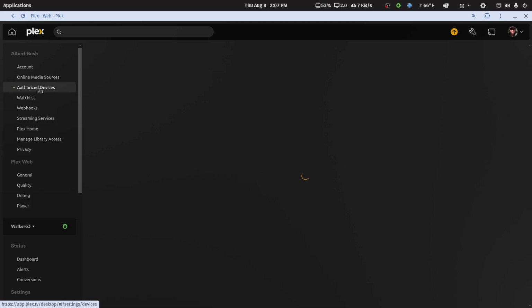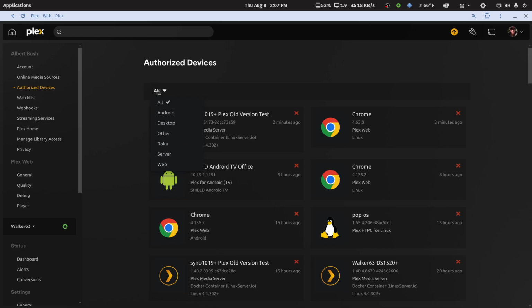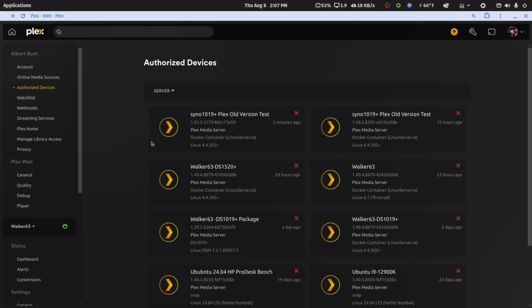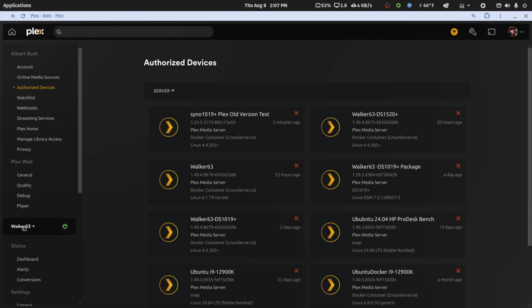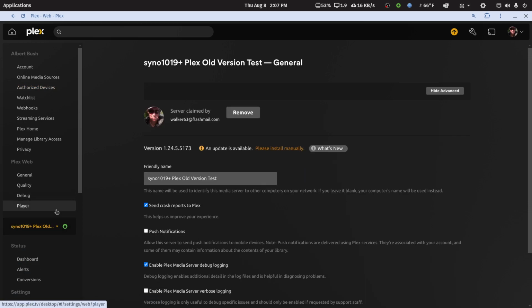So I should go to authorized devices, all change to server. And you can tell this one was spun up 2 minutes ago and this one was spun up 15 hours ago. So I'll nuke that one.